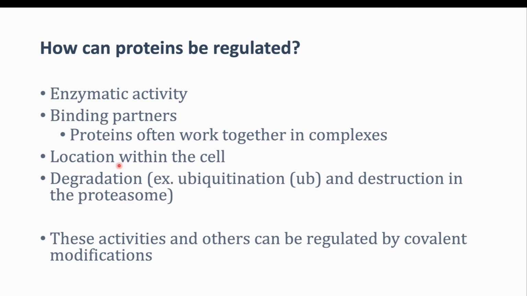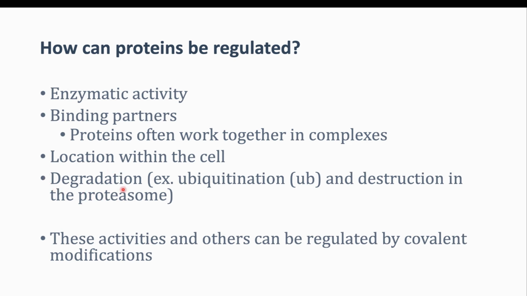Proteins can also vary according to their location within the cell. For example, if you have a transcription factor, something that's regulating transcription, and it's in the cytoplasm, it's not active. It doesn't matter if the shape is optimal for regulating transcription. If it's in the cytoplasm, it can't do that. It needs to be in the nucleus. Also, some proteins may switch between a location within the cytoplasm and the cell membrane.